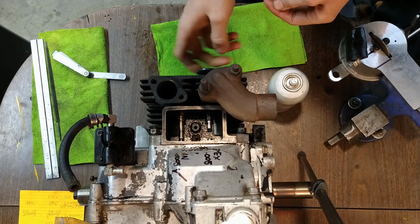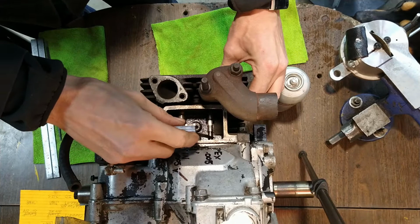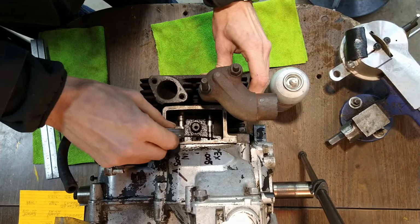All right. So this is our 10 to 12. I'm gonna squeeze the valve in there and see what we get. Ooh. 12 is not quite ready to go through yet. Might be a little tight. Yep. Still a little tight. I think that last step maybe took a half a thou off, not quite a full, so.